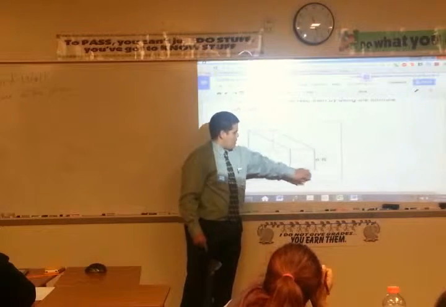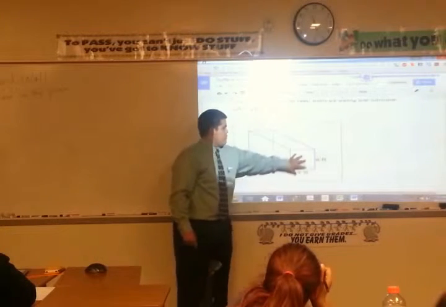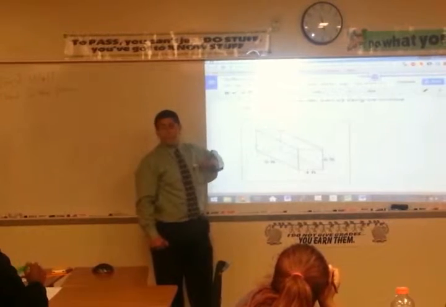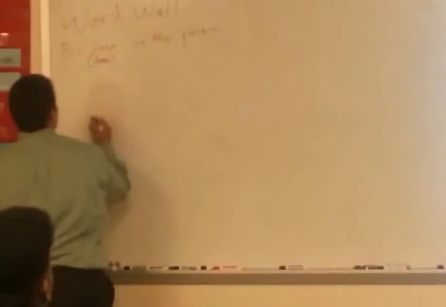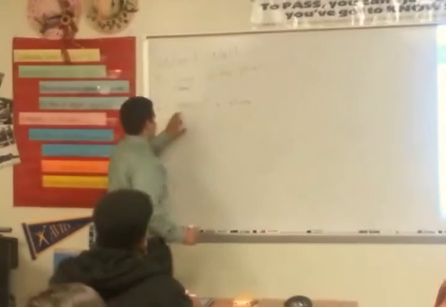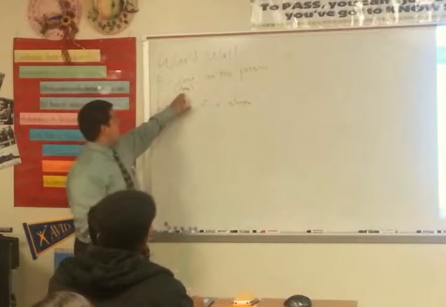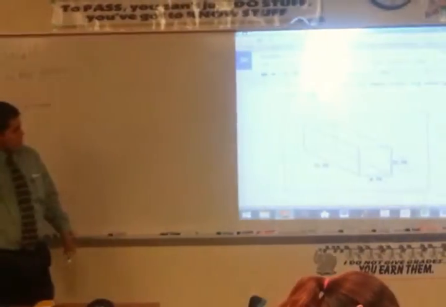So this is the base for this shape, but this whole shape here, the whole rectangle, is the base for the whole prism. So like the area of it? The area of this, good. So B is equal to the base of the prism. Or we should write the area of, so put area here. So little b is equal to the base of a shape. Any shape that has a base is the little b. And B is the base or the area of one of the shapes of the prism. Okay?